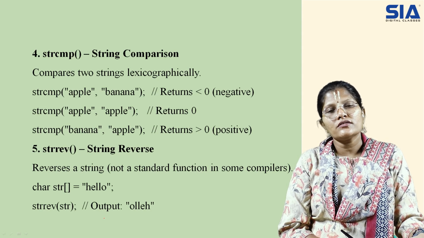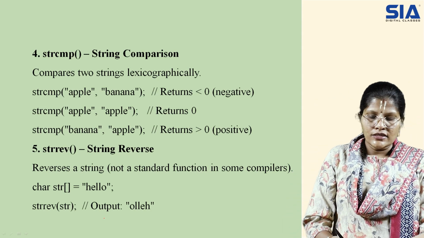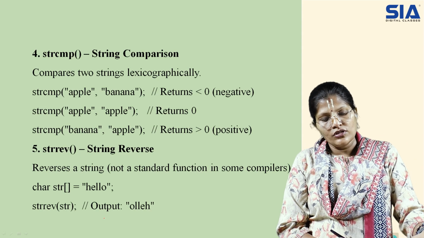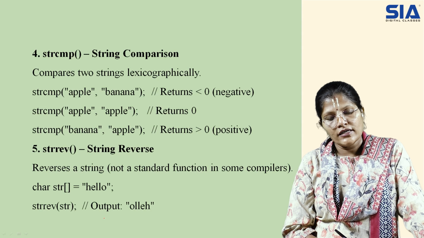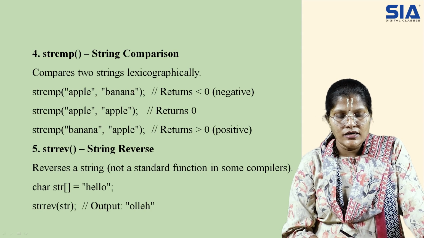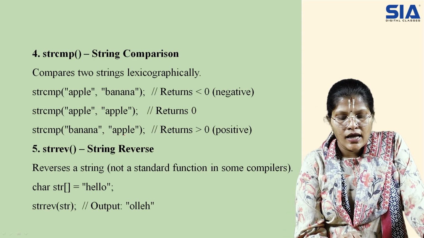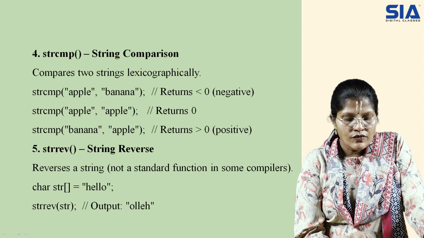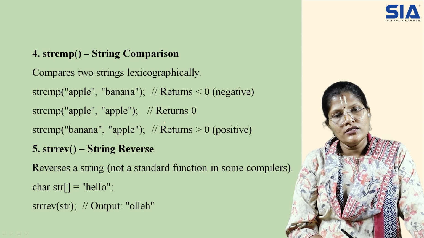How is it being compared? It is compared in alphabetical order, lexicographical order, where you are checking if it is the same. Then it returns the value 0. If it is not, then you are checking whether it is true or false. Now when you take string compare apple and banana, is it true? It is false. Banana and apple are different, so it is not 0. When you talk about apple and apple, it returns 0 because the value is the same.